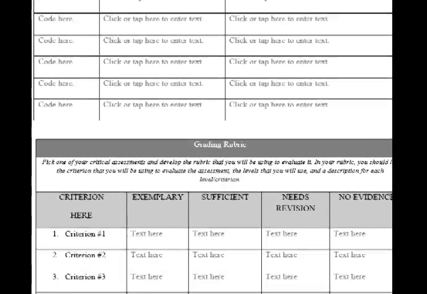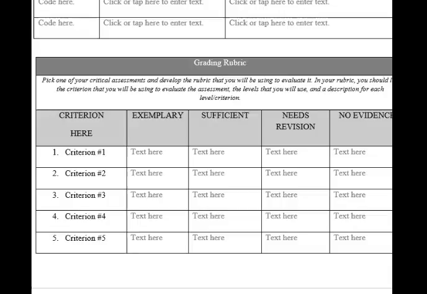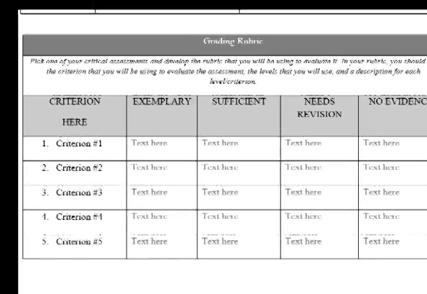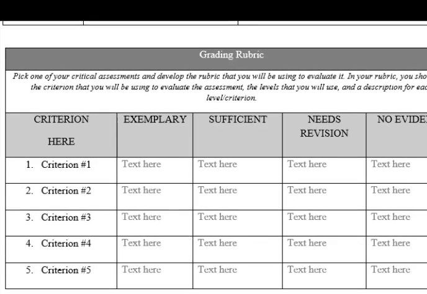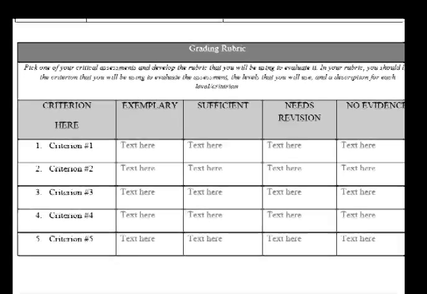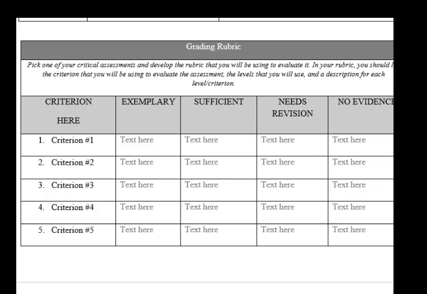The last piece of information we'll talk about for stage 2 is the grading rubric. When we are evaluating performance tasks, we want to be very transparent with students. Students will need to know what they are being evaluated on. What are the individual criteria that we're going to look at for each of these stages? In addition to the individual criteria, we also want to know for each criterion what are the levels of competency that we're looking for.